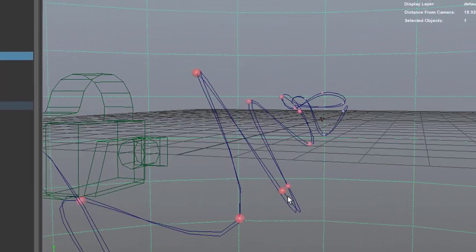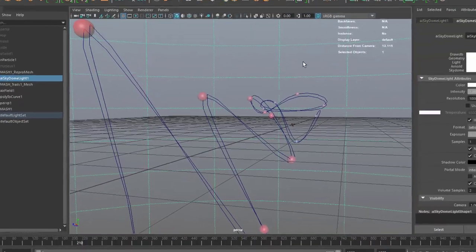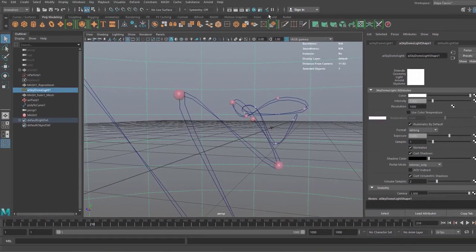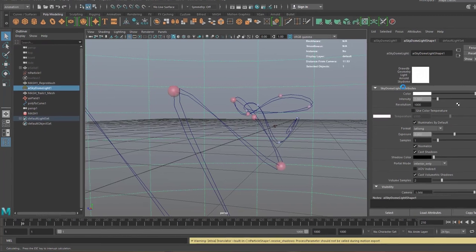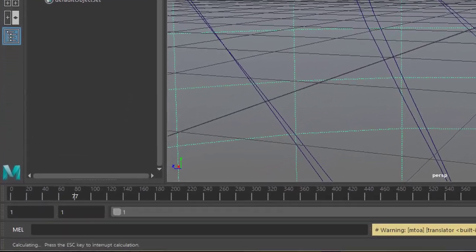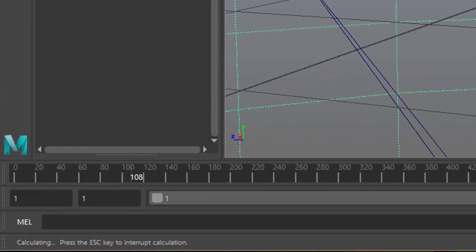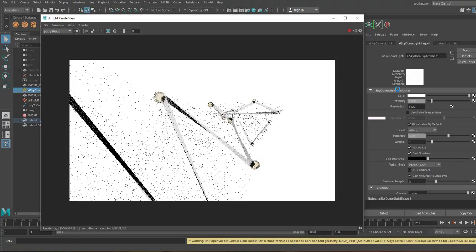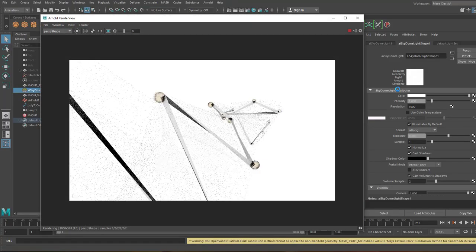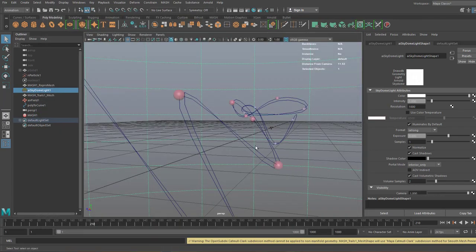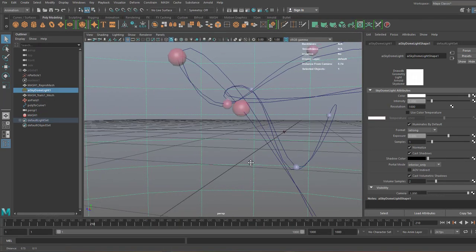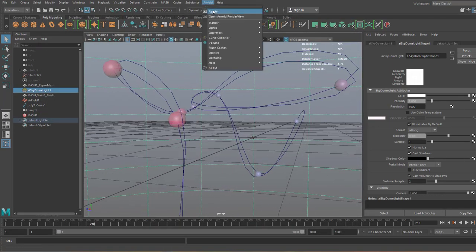I activated motion blur in the render settings, and that's why Maya starts from the beginning in order to find the proper in-betweening between the two frames I want to render, and that's what it does. And what it does is it makes the curve slightly blurred, which is obvious, especially when I go to the very beginning here and I render it again.